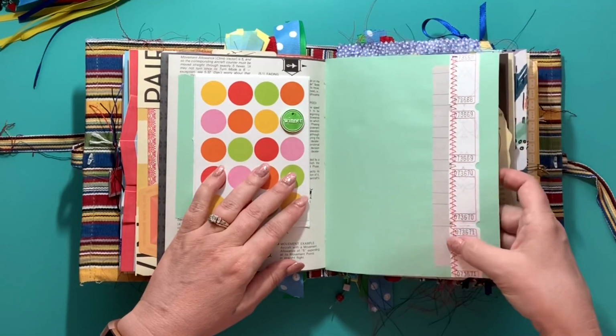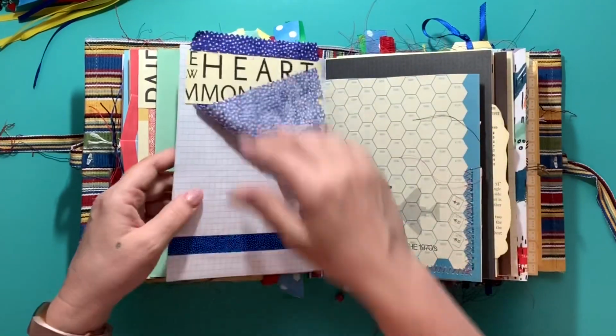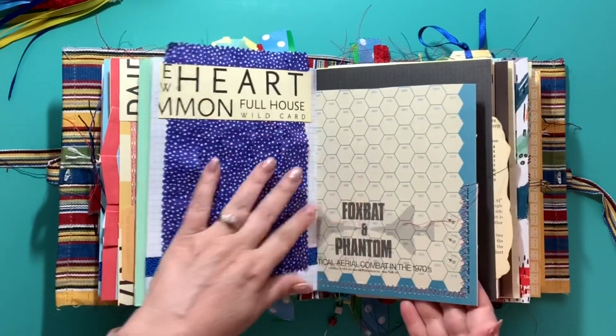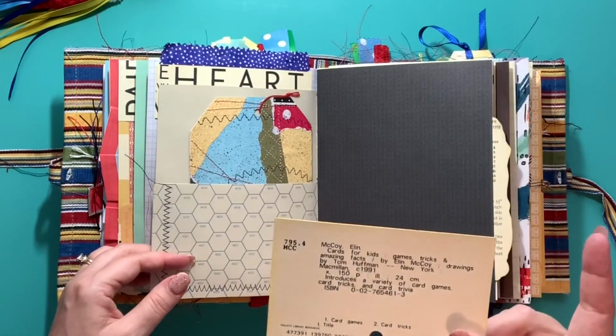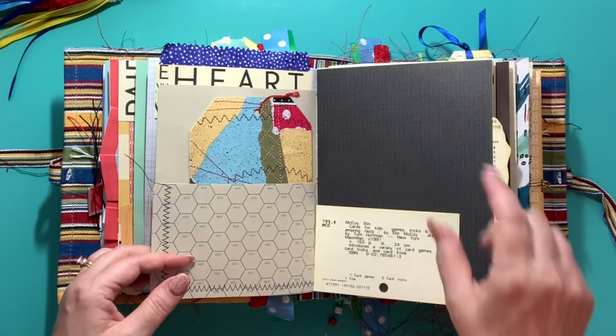Collage with tickets and stitching and writing paper. Here is my fabric flip. Here's the game board for that Fox Batten Phantom. I like the pattern on it, and I made it into a pocket. I have a card catalog card that's cards for kids, games, tricks, and amazing facts.